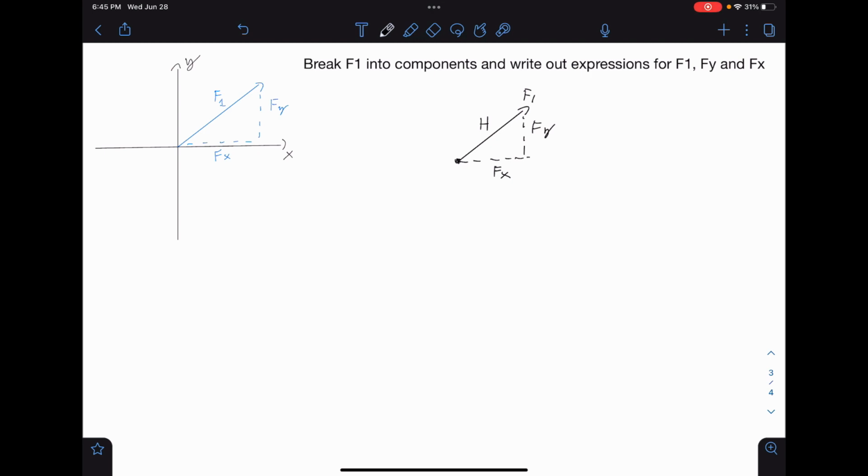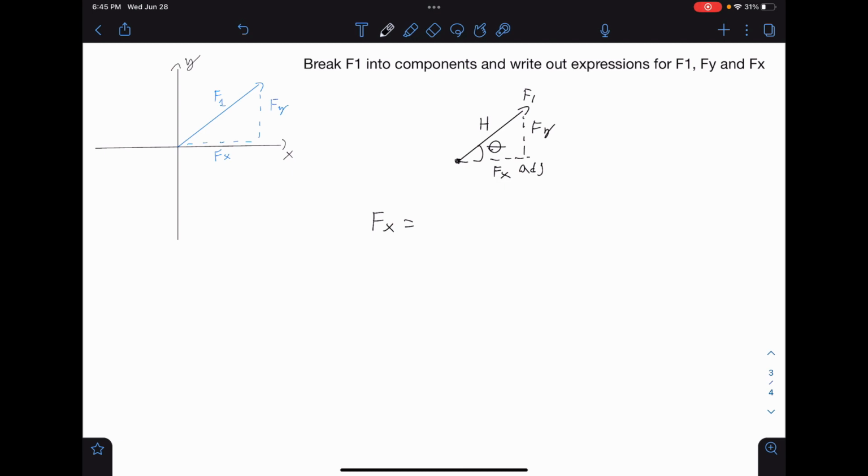So, Fx is equal to what? Recall there's an angle right here. Where is Fx relative to that angle? It's adjacent, right? So given that it's adjacent, and we have F1 here to use, we're definitely going to use sine. Definitely. Sorry, cosine, because it's adjacent. And remember, SOH CAH TOA, cosine is adjacent over hypotenuse.